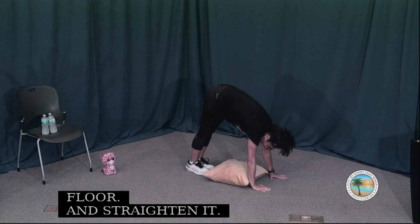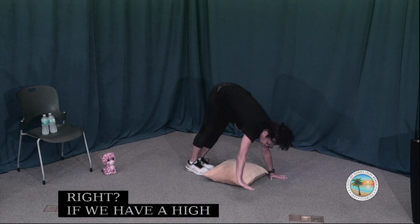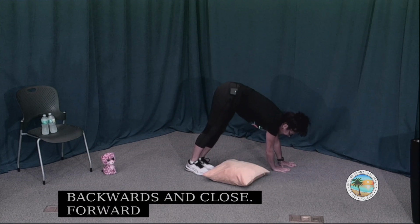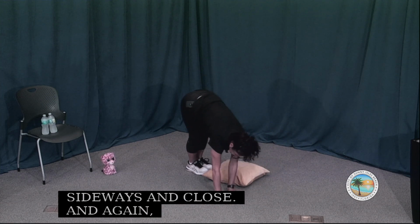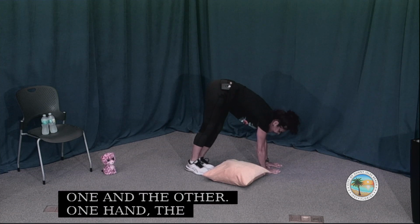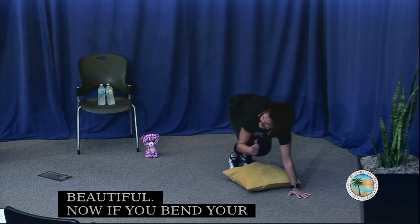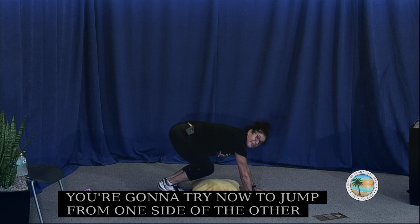So, if we have a house position, we're gonna try to do this with the arms. We are going one side and close, backwards and close, forward and close, sideways and close. And again, one hand the other, one hand the other, one hand the other, one hand the other. One more time. Beautiful. Now, if you bend your knees, you're gonna try now to jump from one side to the other of the pillow. That's gonna work for our future cartwheel.